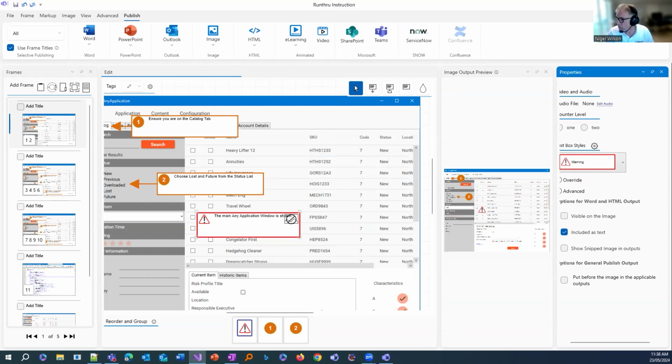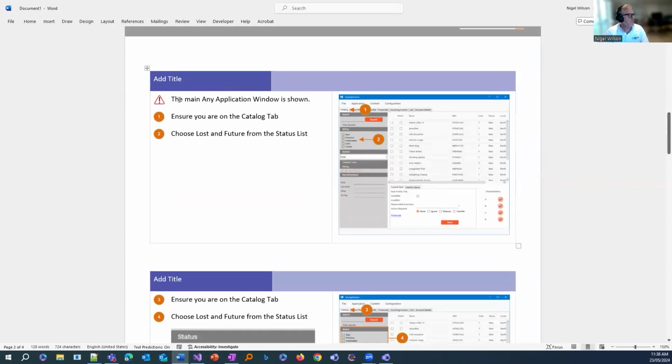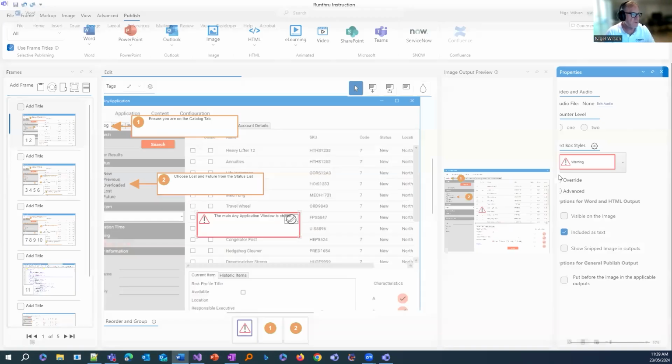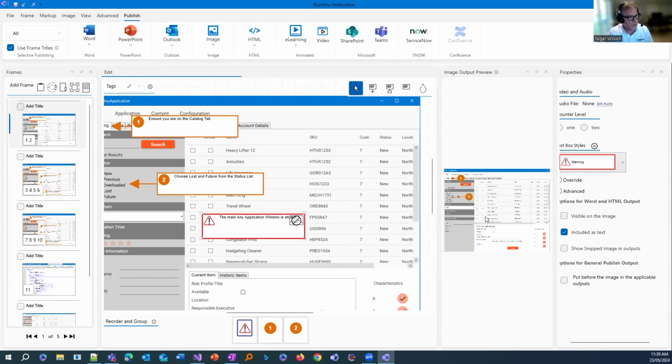We'll get the Word dialog. We'll get Word back here for us. Here it goes. And here it is. So we've now got a warning in text, but it's no longer on the picture. This allows you to put things on the image, which is cool, but then they only appear in text in the output. So it just gives you that bit of extra control to produce yet again a more professional output without having to just put text underneath a picture, on top of a picture, on the left or the right. You don't have to do that. You can put it on the picture so it's easy to manage, but then it won't turn up in the output.